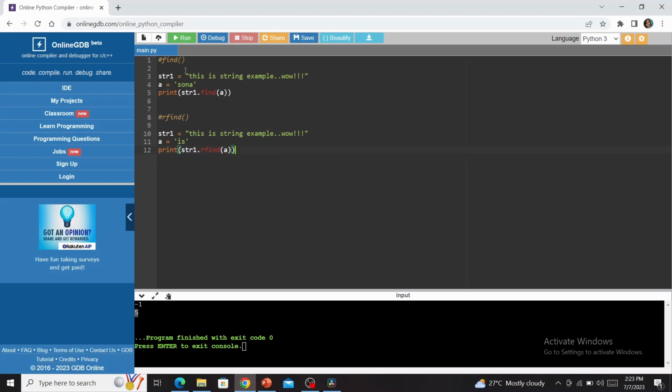Find it will give the word which is present inside a string. If that present inside a string, it will return the index position, or else it will return minus 1. Rfind anadu, it will return the lastest word which is present inside the string, or the latest word which is present inside a string. Okay na, if not, idu kuda minus 1 na return madutte. Okay na, illu kuda, for example, so na anta kodtini, and rfind idu kuda minus 1 na return madutte if the word is not present inside a string.